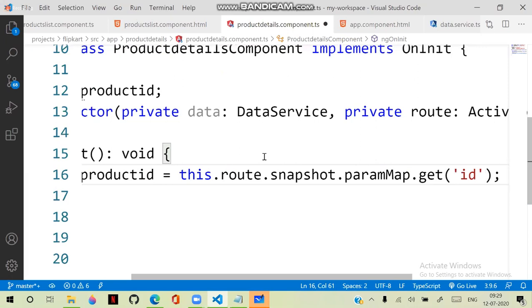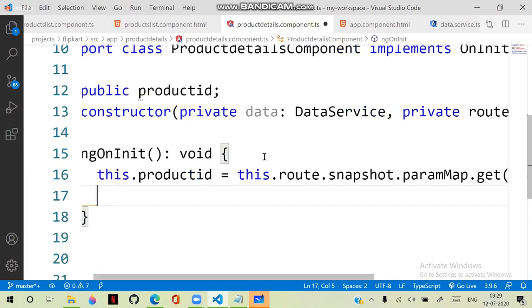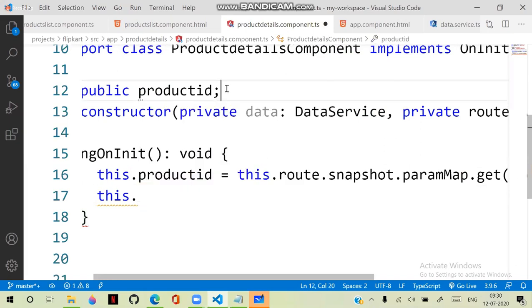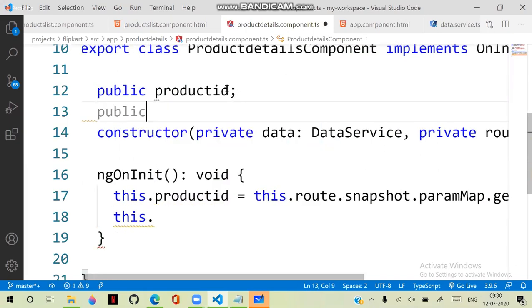Now I need to search for this ID related product in the collection. That means this dot, I will give a product object. So public product. This product is an array which contains the result, because we know that filter will return an array.